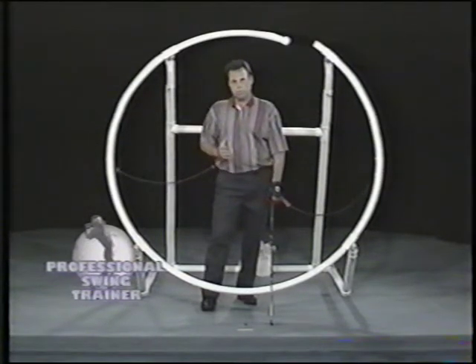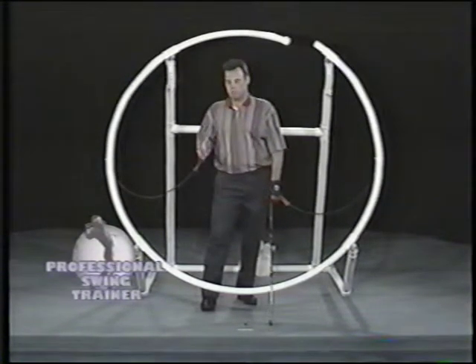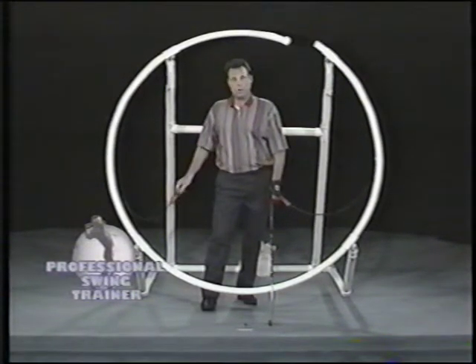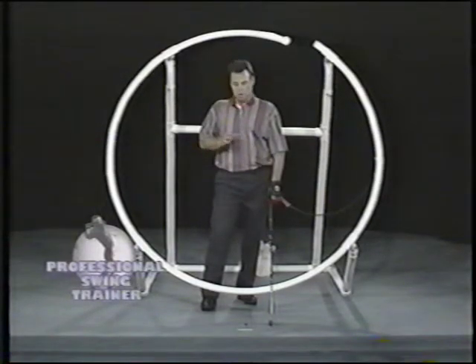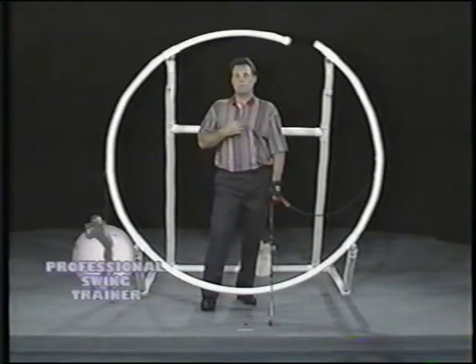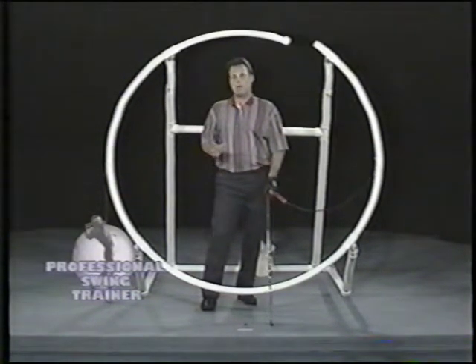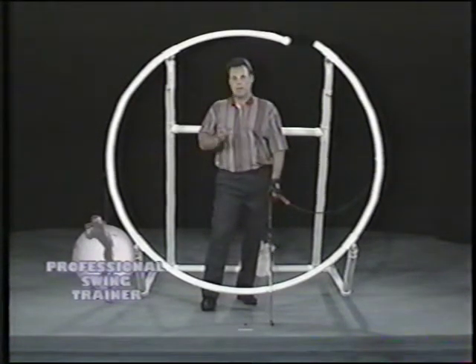Every time I get a videotape in, I will analyze your swing, give you a call back, and give you some of my personal feedback on what I think you need to work on. Any problems that I saw, I'll give you some suggestions of what you can do either on or off the machine to help combat or correct those problems. If you feel you're having some problems and want to take advantage of our video analysis program, please give us a call. It's a way for us to get some insight on your golf swing, because as I said earlier, everybody has their own swing and the key is to make your swing consistent.